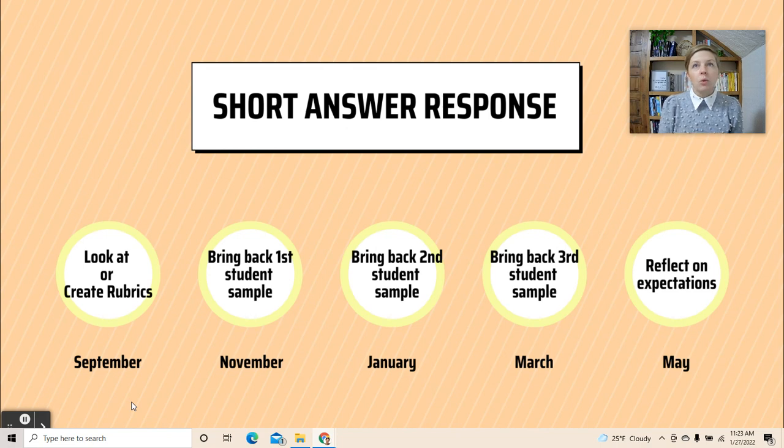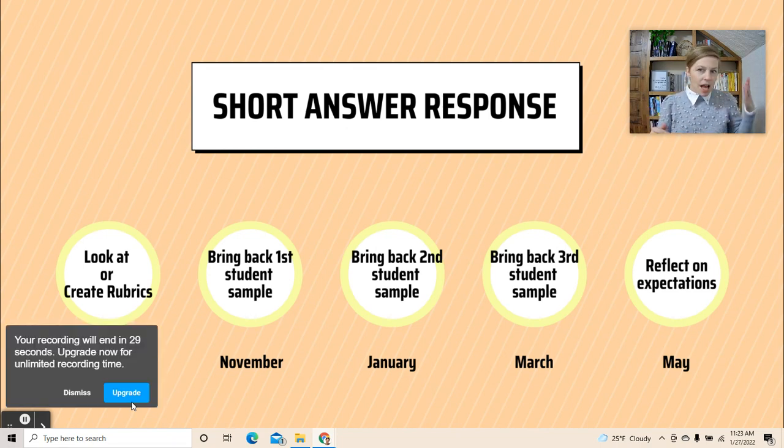So sometimes we get stuck in thinking, but I didn't give the same end of unit test as you gave. I know, assessment doesn't have to equal test. Let me say that again. Assessment does not have to equal test. So be proactive in figuring out what are a couple of ways we do want to check and see progress and make it meaningful for students.